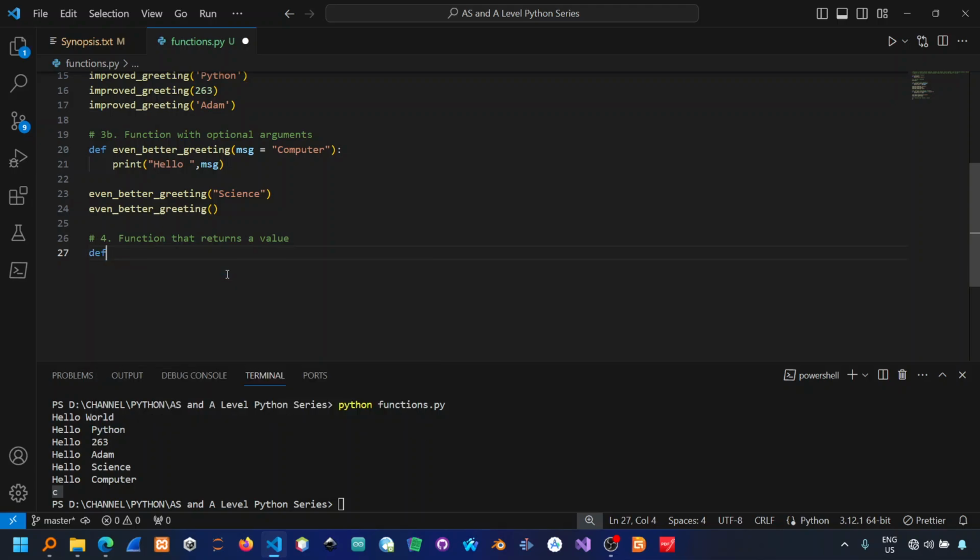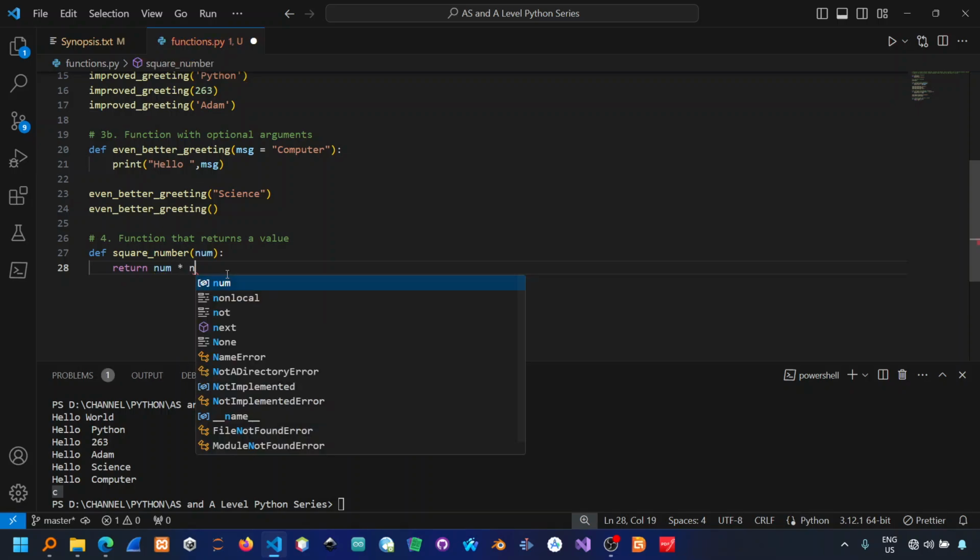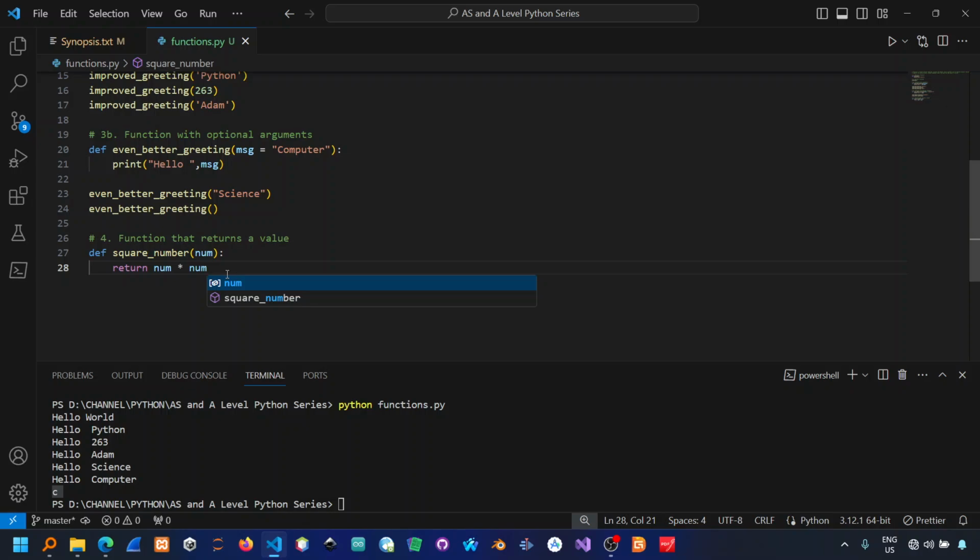So how do you create a function that returns a value? You can create a function, maybe let's call it square number. Then inside of square number, in the parameter declaration, it takes a number. Then what it does with the number is that it's going to return number times number, is it?